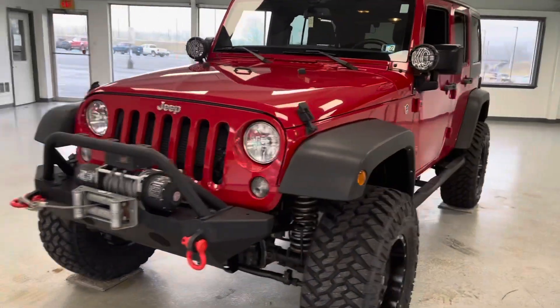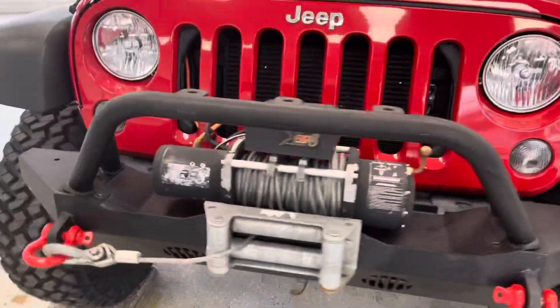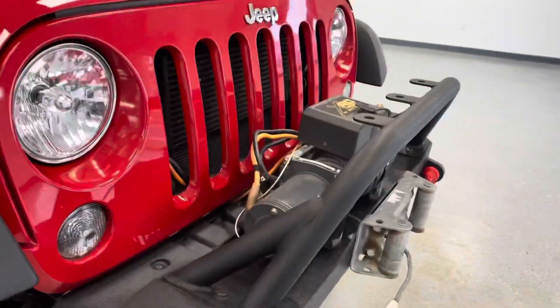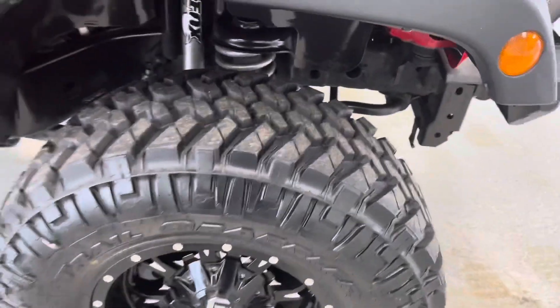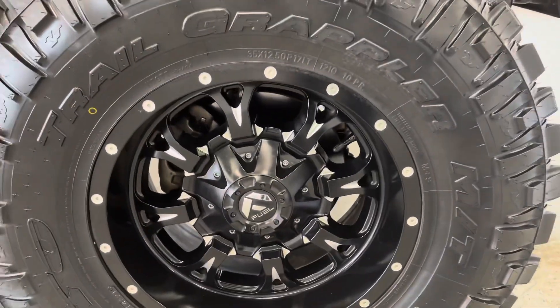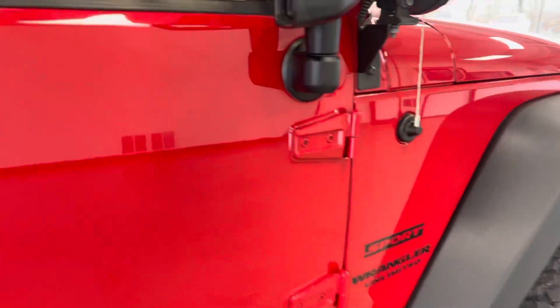This was a local trade, very well maintained. As you can see, it does come with the winch and the winch controller, obviously with the tow hooks as well, and fog lights integrated into the lower bumper here, which is really nice. Moving around to the tires — brand new tires all the way around, I believe they are 21/32nds. You have an upgraded fuel wheel there — nice wheel, very sharp.